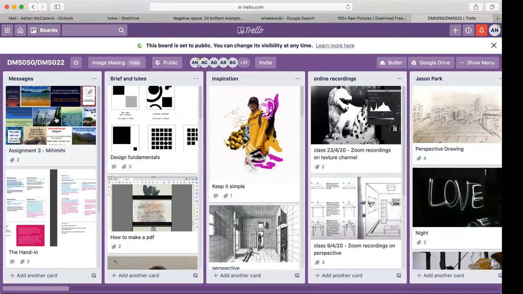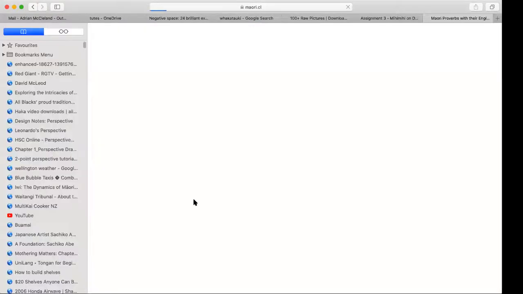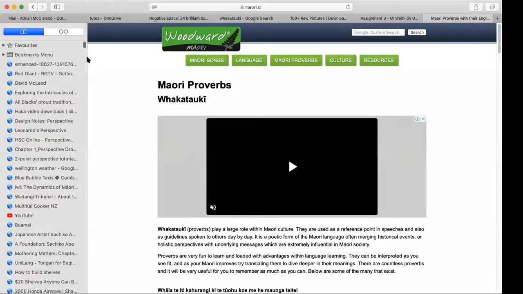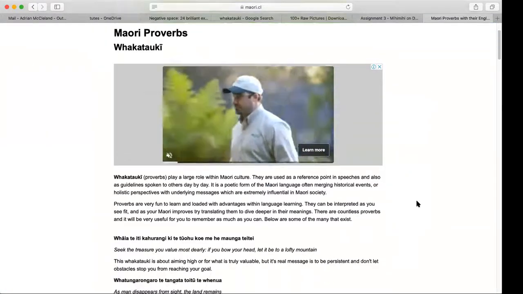So in messages, in this first panel, we've got this section here, which has got whakatauki in it. If we click on that, and you look up whakatauki, you're going to find a myriad of sites.